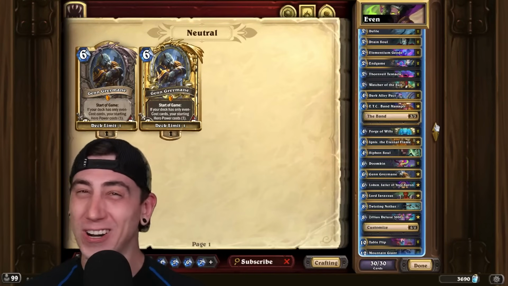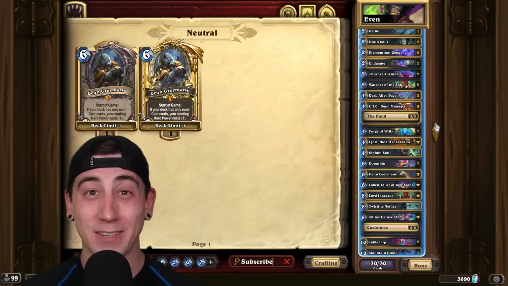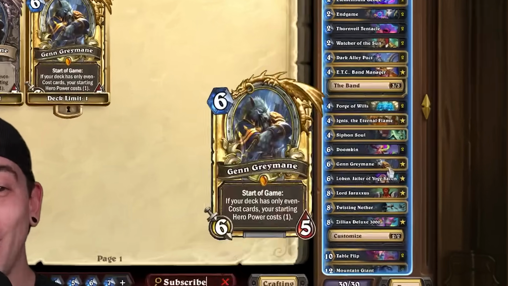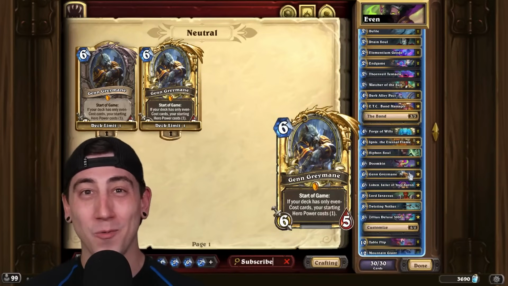Genn and Baku, or even and odd decks, are back in Standard, but only for a few weeks until the next expansion, so in this video we're going to be playing with some Even Warlock. This deck is all built around Genn, so as long as all of our cards are even costed, our hero power costs 1.